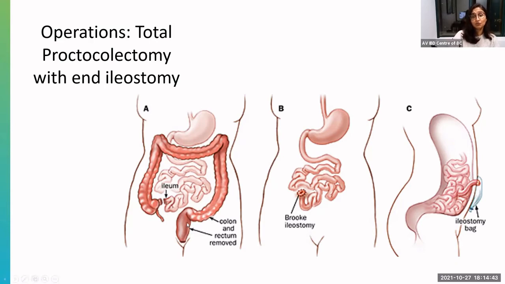That's where we remove the rectum, the anus, sew up the perineum, and they get to keep the end ileostomy that was initially created at their operation. And so this is because we can cure them of their ulcerative colitis, also reduce their risk of developing cancer in that remaining rectal stump that we spoke about.